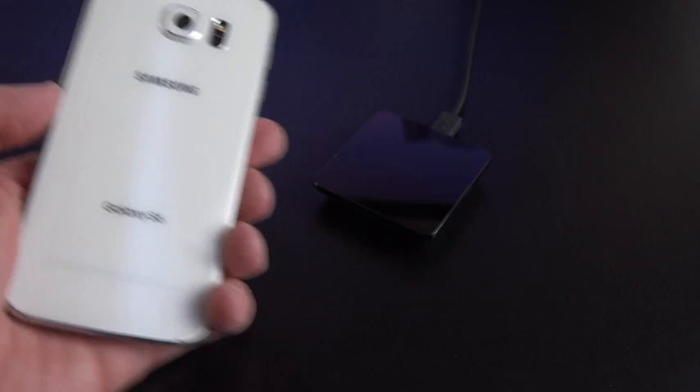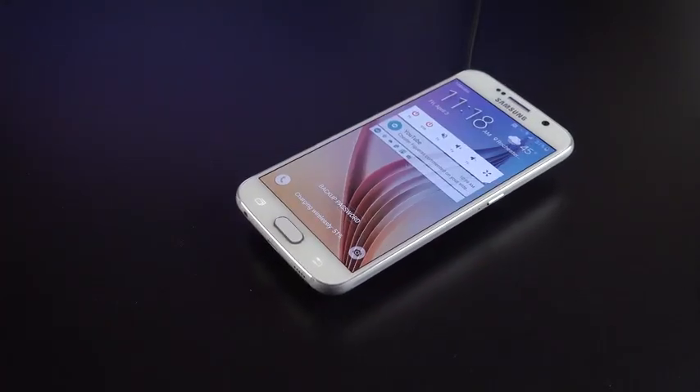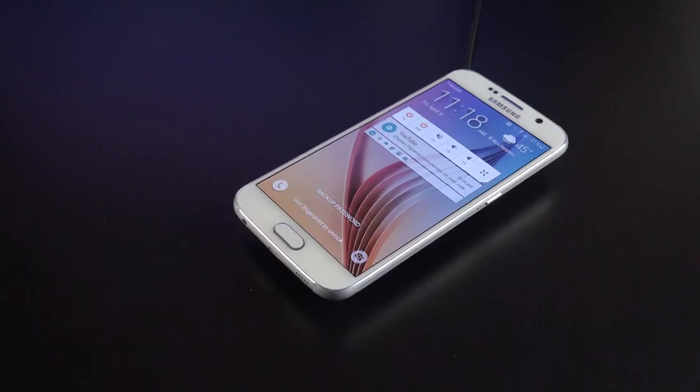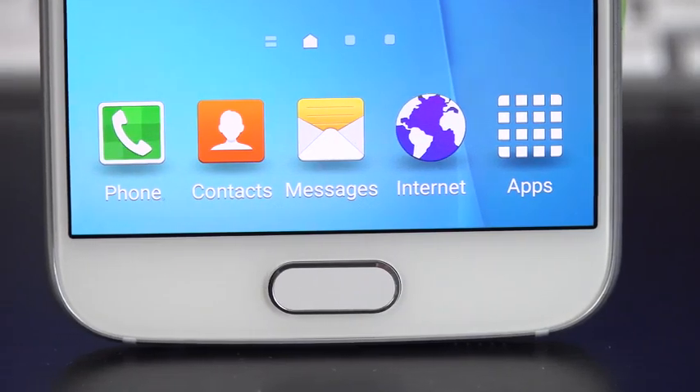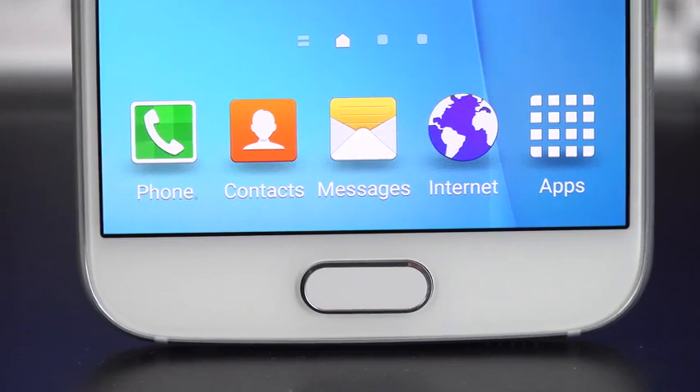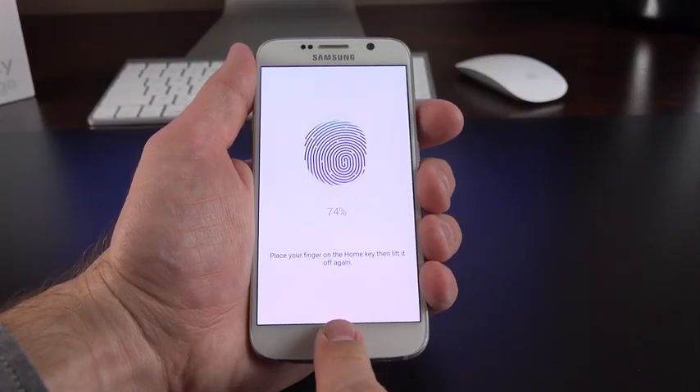The great thing about having a glass back panel as opposed to metal is that this can work with wireless charging. In fact, wireless charging is built right in and this works with both Wireless Qi and Power Mat, making it a true universal wireless charging system. Also on the front, you'll find an all-new fingerprint sensor which uses imaging instead of a swipe gesture, working a lot more like the iPhone.